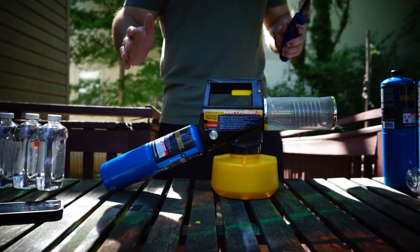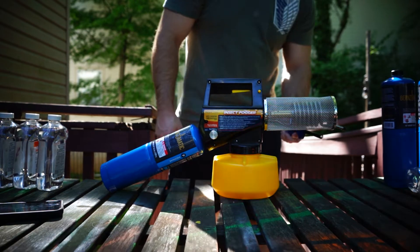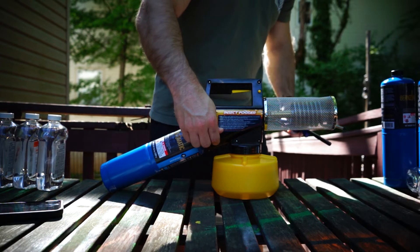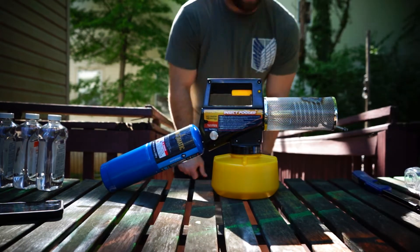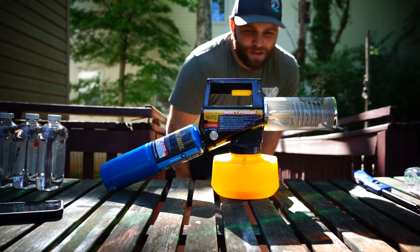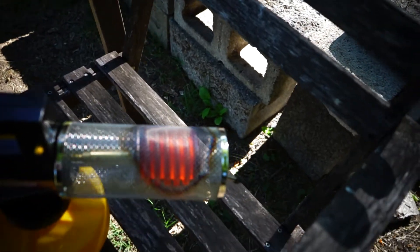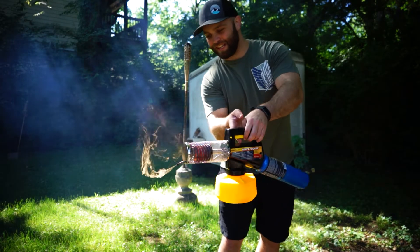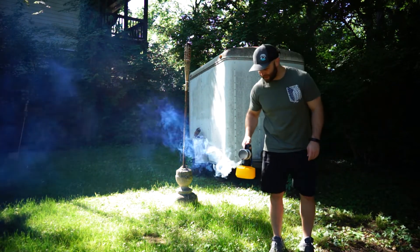Okay, it says to start this thing, you're going to have to just open up the valve. Oh, wow. I guess that's how it goes. I just struck it and that's how you light it up. It's making an insane noise — is that how it's supposed to sound? I hope so. Ow. It's actually getting pretty red. I didn't think it was going to get that red, but I'm following the instructions, so hopefully I don't die. We'll figure it out. As you can see, it's already kind of letting out smoke on its own.